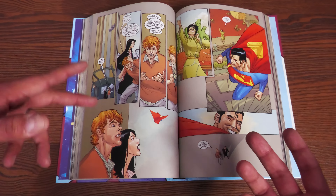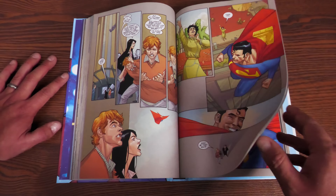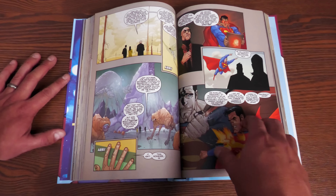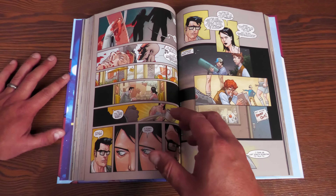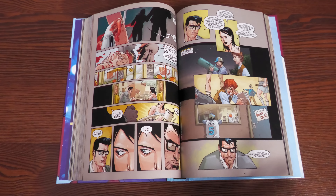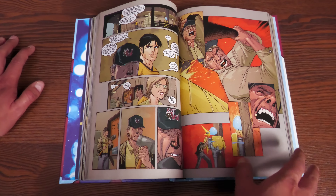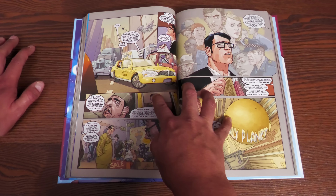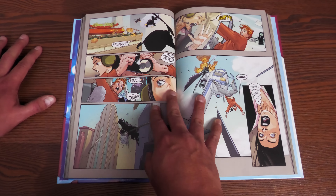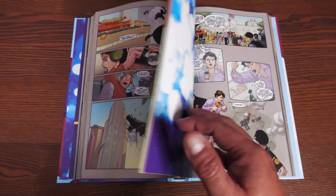Mark Waid reminds us through these pages how she accepts him when no one else does. There are moments where humanity turns on Superman, and when you're about to give up — when everyone seems to turn their back on you — this one woman still believes in you, and that's all he needs to keep fighting. Looking back, I'm reminded of how wonderful Alanguilan's inks were on Lionel Francis Yu's art — he really made the composition stand out. He's very missed. We lost him in 2019; the last thing he worked on was X-Men with Yu.